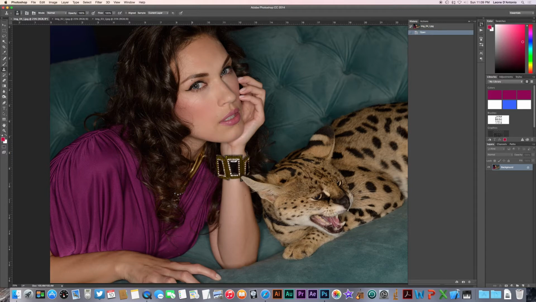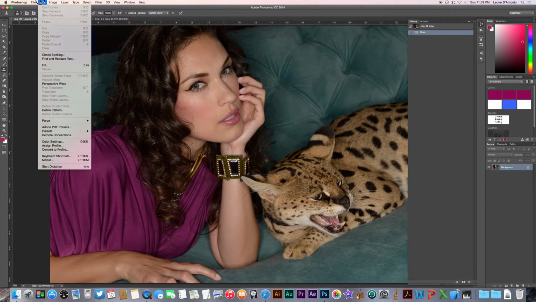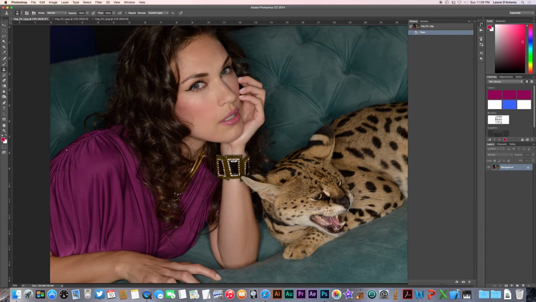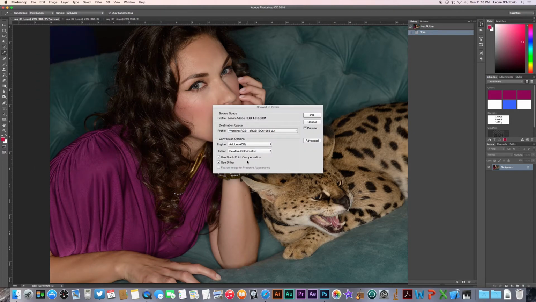That's sRGB. So the first thing I do is go to Photoshop, go into the Edit menu, and go down to where it says Convert to Profile. I open this up and it's telling me that the profile assigned to this image is Adobe RGB from Nikon, because that's where the image came from, a Nikon camera.